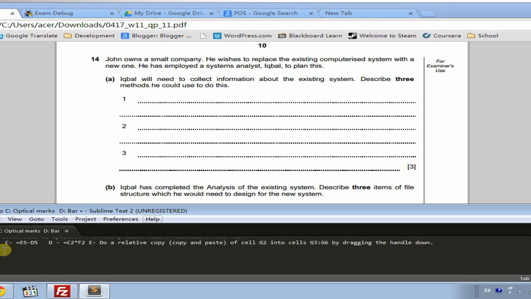So we have the system, it's already working in our company. Let's say it's a shipping office. So in the shipping office, it's already doing its thing. We need to find out what's going on there because we're a systems analyst. We don't work there. We're a consultant. We're coming in and we're going to change over the system. So we need to find out some things about it. So there's loads of ways we can do this, or there's 4 main ways. And we'll get 3 answers, so we need to get 3 of them.